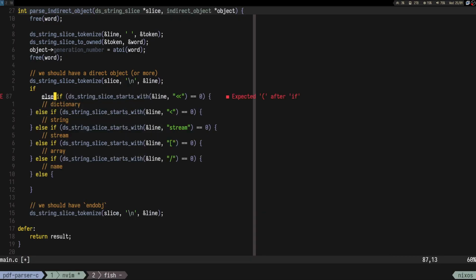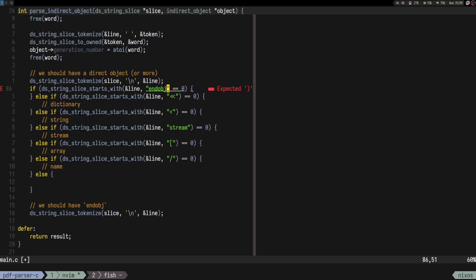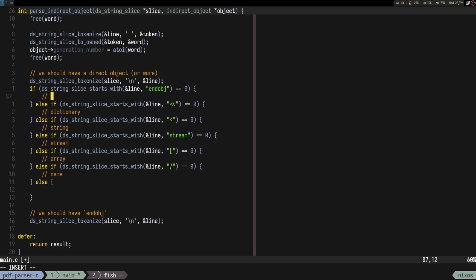And let's do something more cool. Oh, I guess more cool would be to just copy this. Wait, what? So if this thing starts with end obj, it means that it's, I guess break. Oh, wait, what?